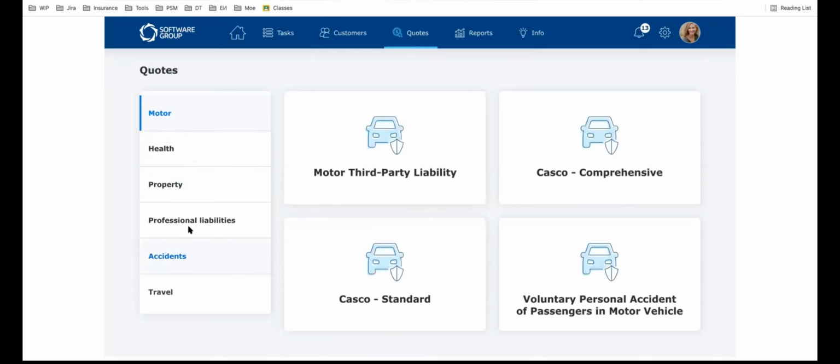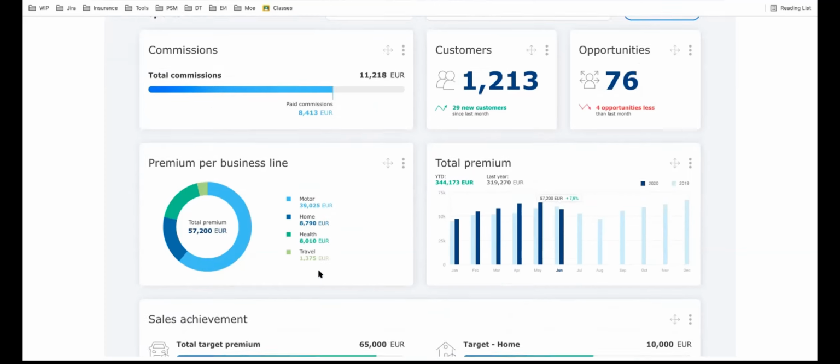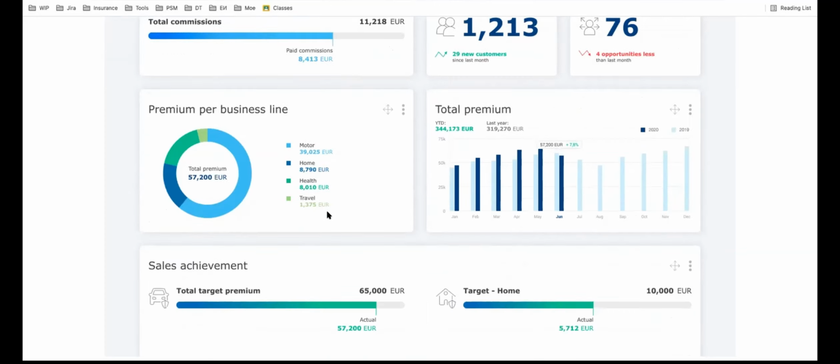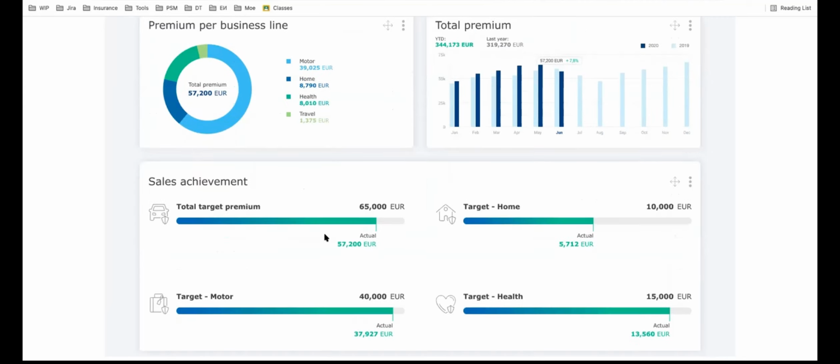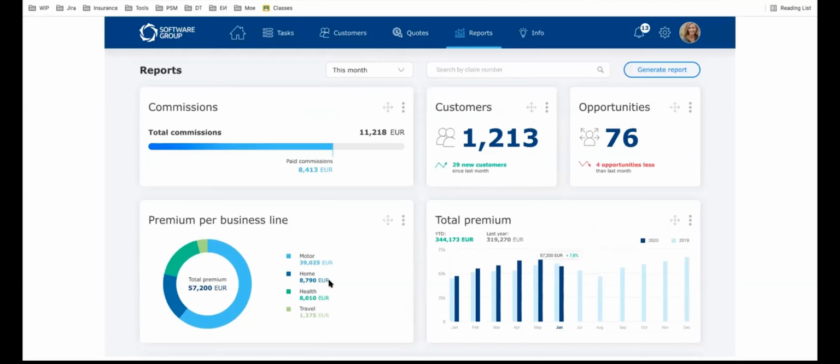In the quoting section, we have a quoting tool for agents. It's more expanded. It has, of course, agent-specific features that are not available for customers. And in the report section, you have these widgets. And then if you go to a detail view, you can see each report. And this, of course, is configuration, very much specific to the customer capabilities of their core insurance system, what kind of data they have.